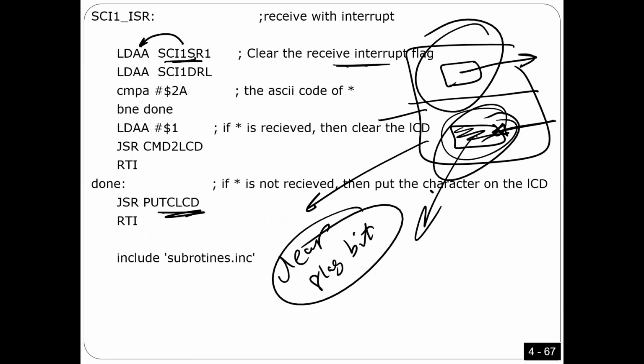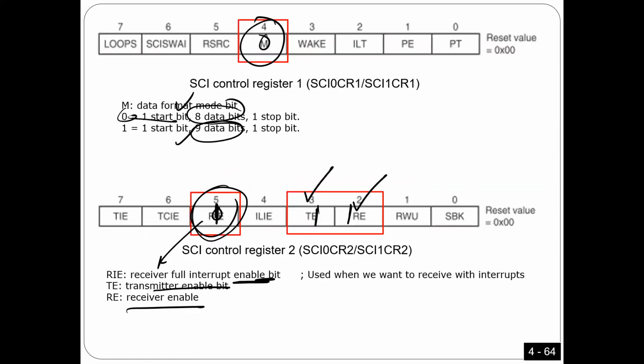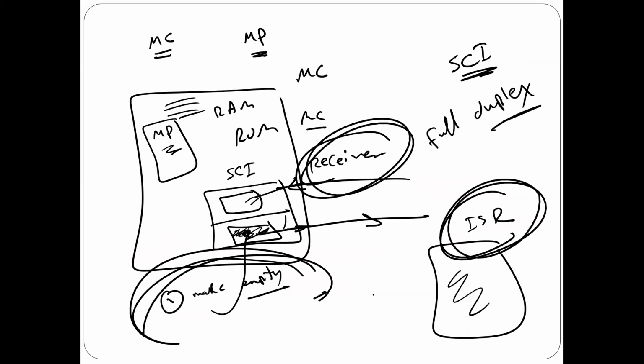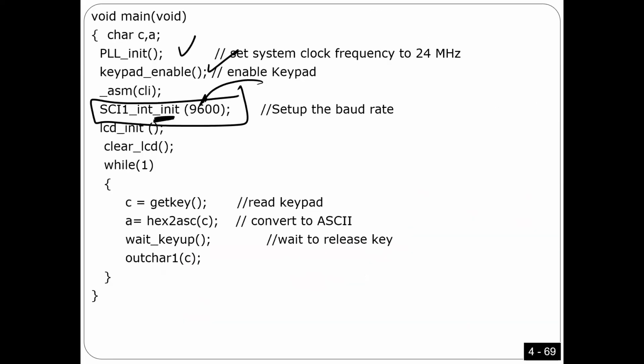I'm going to come up with the number, the number I used here. You remember this number? So just give me the baud rate, and then I'm going to get the number here. That's all you have to do in the initialization. Here I do initialization for the LCD and so on. Now let's see how you can transmit and how you can receive.